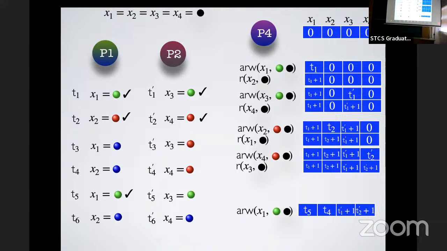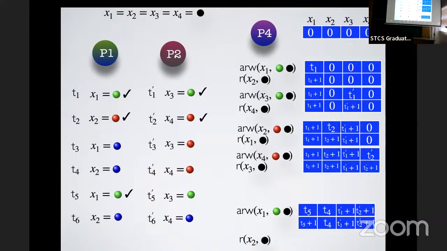So now when I do this atomic rewrite x1 green black, notice my view currently. So T5 has inherited T4. These two guys remain unchanged because they are not part of this thread when I read from. And this is what it was. But now after the atomic, the right part of it, T5 becomes T5 plus 1, that is fine. Now I'll say read x2 black according to my protocol.